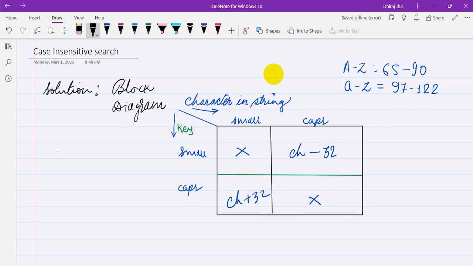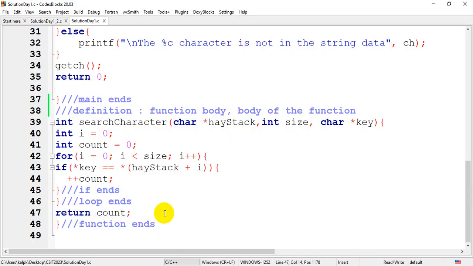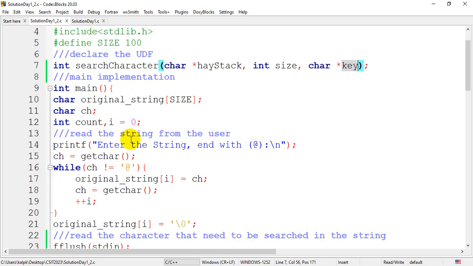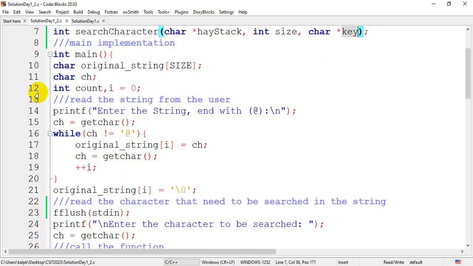Okay, what have we got? So if you see here, it's exactly the same thing. You have the character, you have the hashtag, you have the size, and you have the key read from the user being passed to the UDF. The original string right here, and again the same thing.